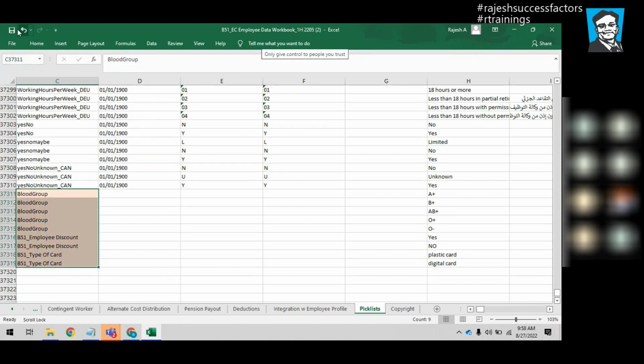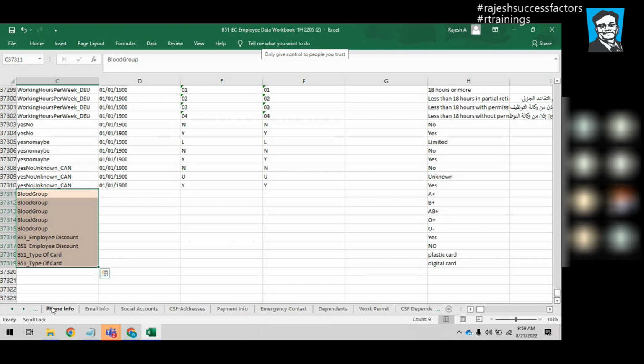Okay. And I say, my friends, every requirement will be frozen in the workbook only. Just for your learning purpose, I'm doing it one by one. Actually, once the requirements are frozen in the workbook, only then we'll start the configuration. But for your learning, I'm doing various processes. Now, if it is a pick list in the system, how will we identify them?